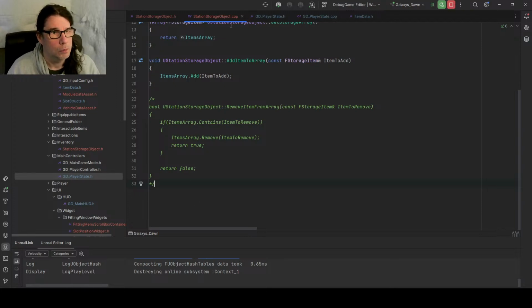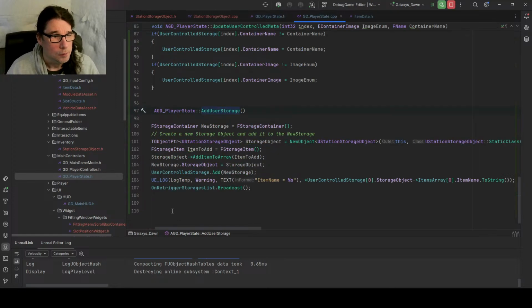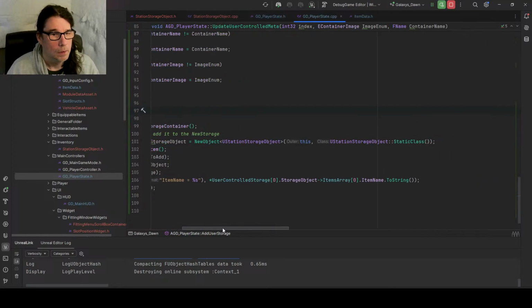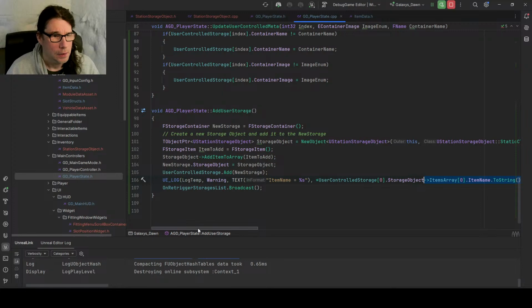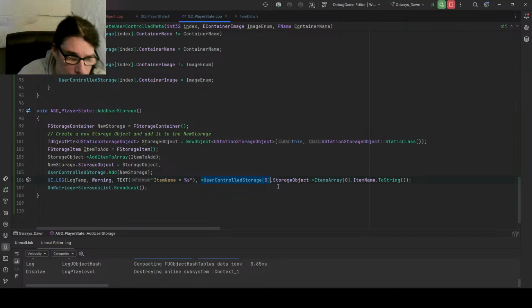So that is freaking awesome. Cool. So that is what we did. And that is a long way to get a name. But so we're reaching into our new storage array at the first level.